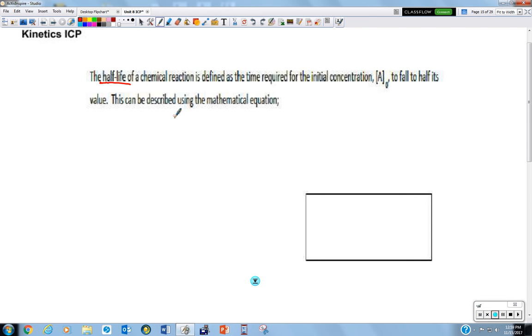So you will have these equations on there. You're not going to have it for zero order, and you're not going to have the half-life for zero order or the half-life for second order. But we'll go ahead and look at this. So the first thing I need you to know, and let me come back to it right there. First thing I need you to know, when you hear the term half-life, what do you usually think about?